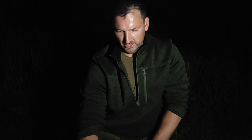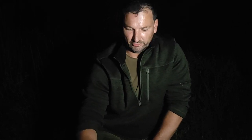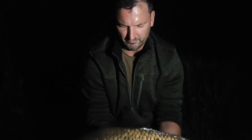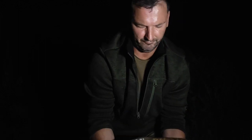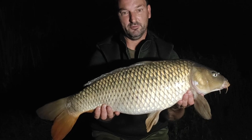5 minutes into dark, and my left hand rod on the solid bag has gone. At least this one's a double, so it's took a while coming, but at least I've got another fish. I'm just made up. I've had another one before I go to bed. I was getting a bit depressed after watching him getting all them runs and stuff, so at least I've had another one anyway. Let's have a quick look at it. Little 12, 13 pounder, something like that.